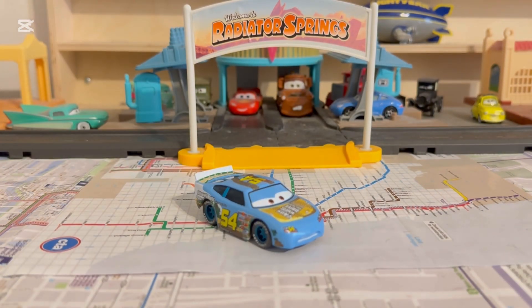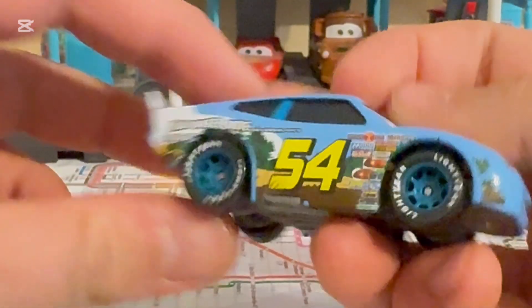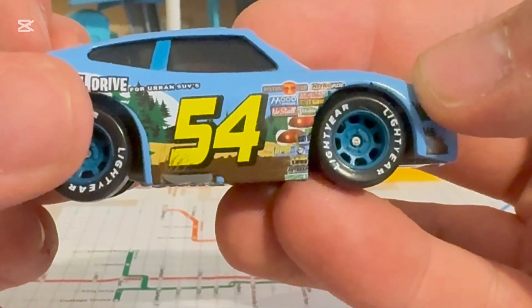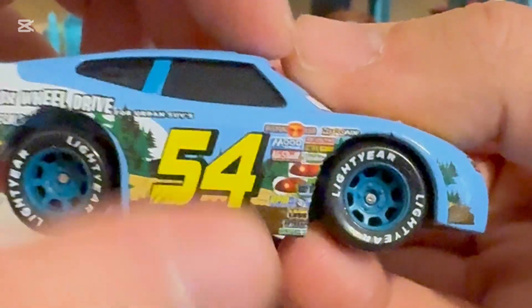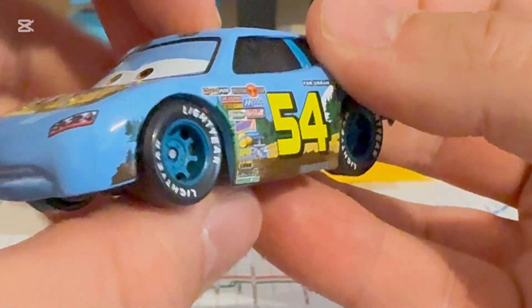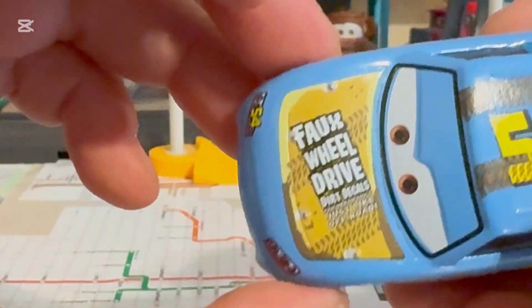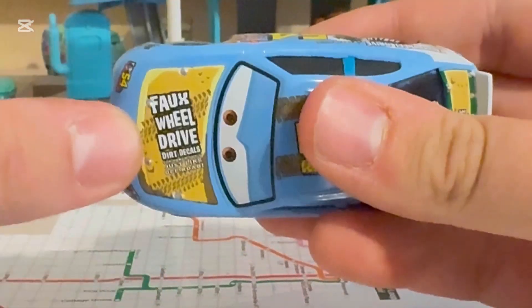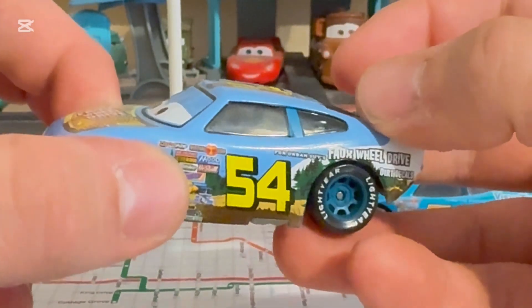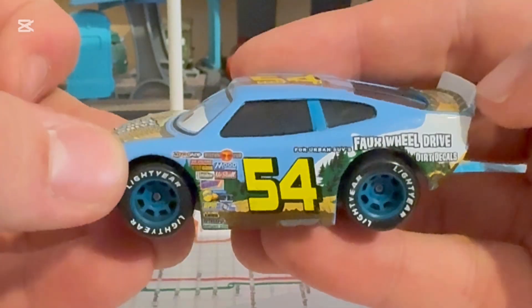So what I referred to was the blue Johnny Blamer - here he is, he looks relaxed, he looks pretty annoyed. What's missing is the Gaskets gas print logos - those aren't there. Those are just headlights. He does have the blue rims, just like the Faux Wheel Drive dirt decals for urban-style, just like Offload. I really love his Offload design, and he's one of my all-time favorite Piston Cup racers. I really love his nature design - it looks outstanding.